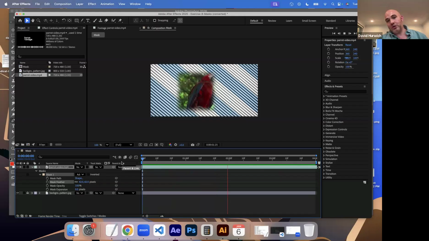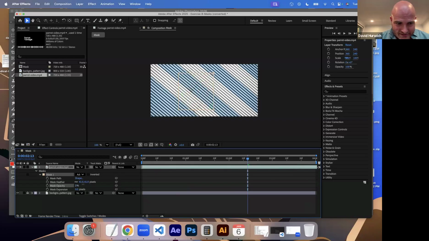And you can see now that my edges are a little bit more blurred. You can play around with opacity, which means the content literally inside of the mask. And also we have expansion. Expansion means that you are allowed to go outside or inside of the mask. And all of these are editable.